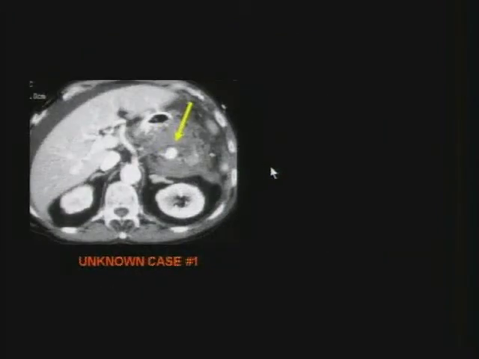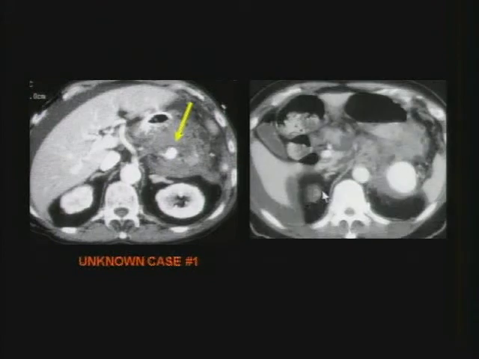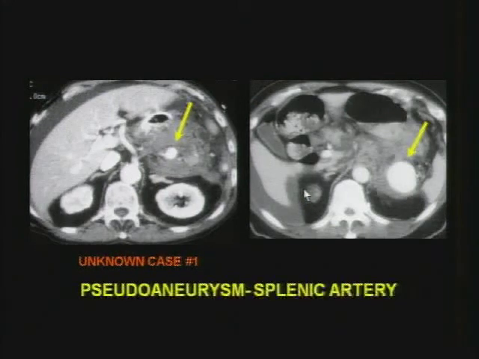I'm going to show you a different patient, but with the same diagnosis. And the finding that's similar in both is that bathed within this fluid in the left upper quadrant is a rounded, intensely enhancing structure that enhances similar to the aorta. Here it is in this patient. And this is a pseudoaneurysm of the splenic artery. And in fact, in this first patient, you can actually see the splenic artery entering into the pseudoaneurysm.